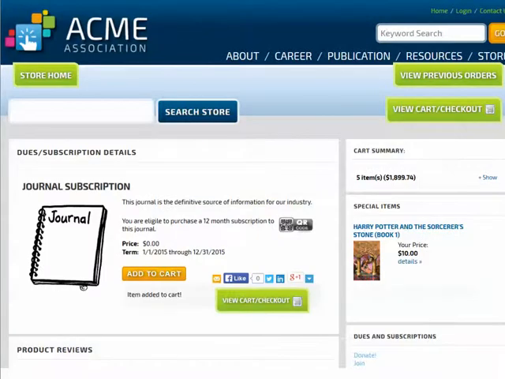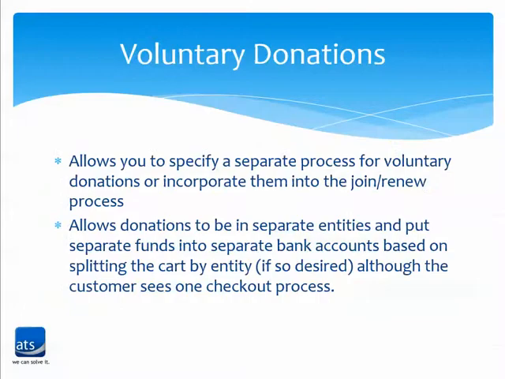Here's an example of a screen for a simple journal subscription that I can add to the cart. This one happens to be a free one, but you could have member and non-member pricing. Of course, all the standard features of the marketplace include things like Facebook friend, QR codes, product reviews, people who bought this also bought that. Those are turned on and off at your discretion, and it looks pretty much like a product code, but this will create a subscription record in IMUS in the back end.